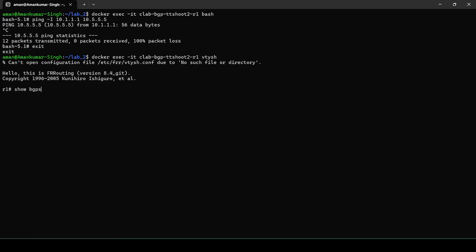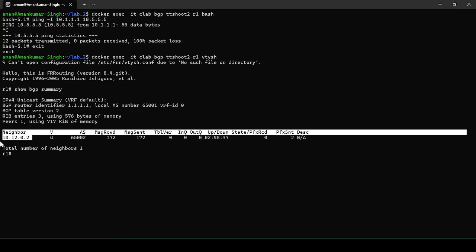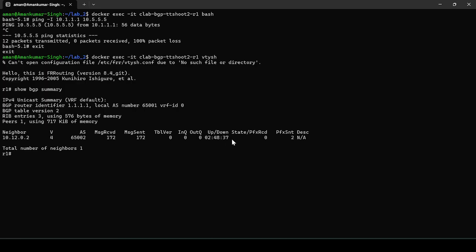Let me see if BGP is formed. I can see that the neighborship with 10.12.0.2 is formed, and I'm even sending prefixes to my neighbor. Let's see which prefixes I'm sharing.